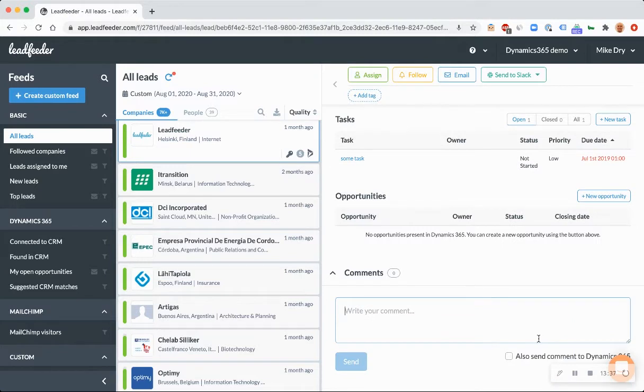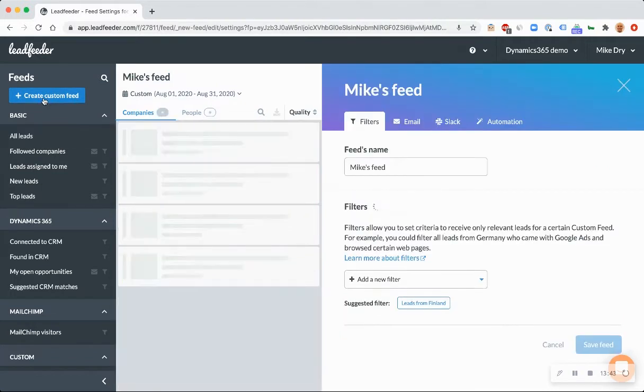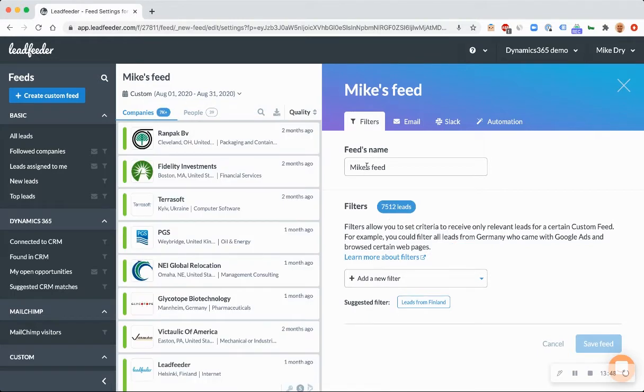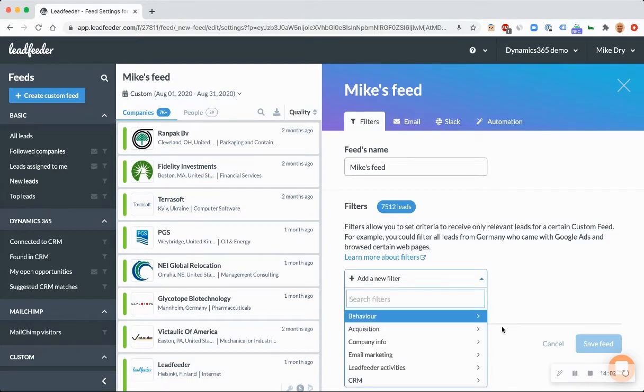So now that we've covered everything that happens on a lead level, next we'll jump across to custom feeds. If we click the blue button to create a custom feed, we're given this screen where we can name the feed that we're going to create, and then we can start adding filters. Those filters will allow us to profile the leads based on anything that we are particularly interested in. Now, there are two primary use cases for custom feeds within an organization. There's usually the sales use case and the marketing use case.